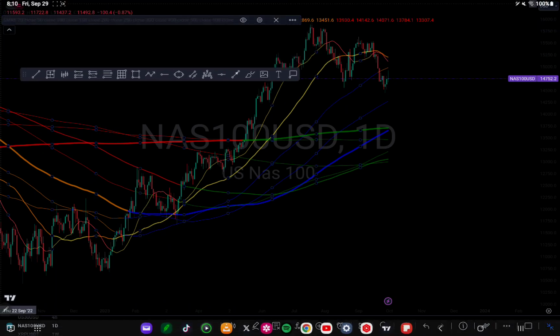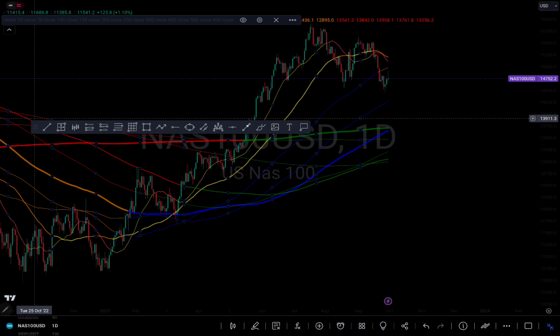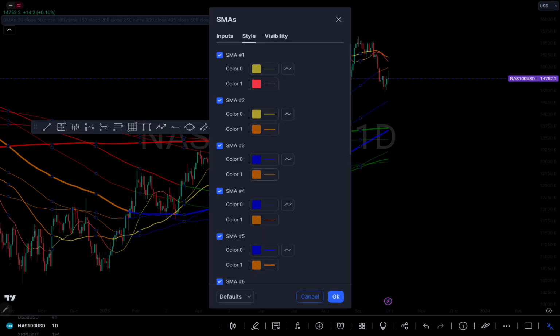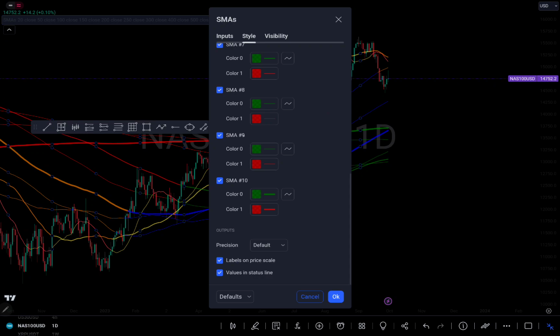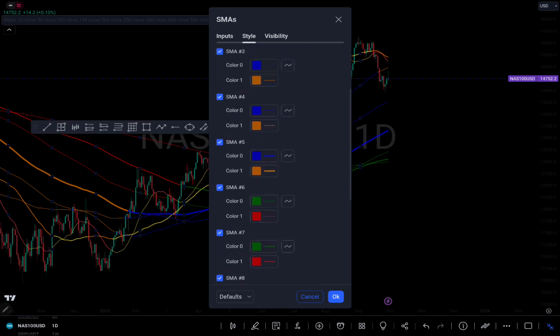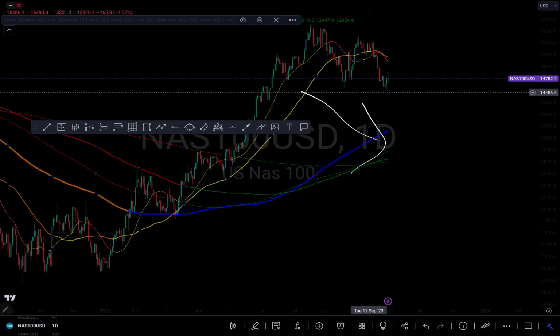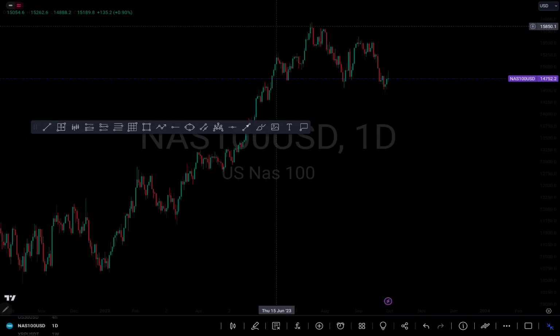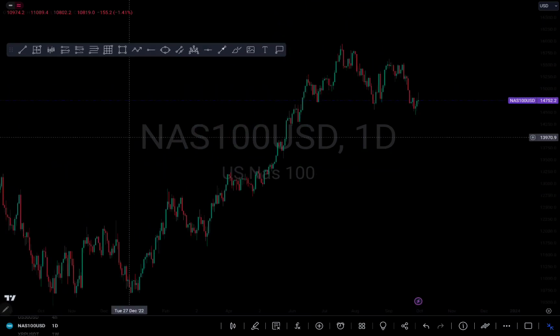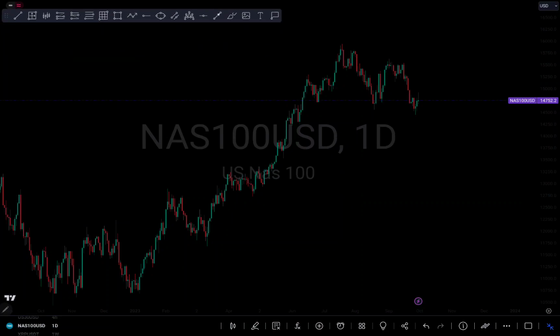When you add an indicator, at least for me, it shows above this level right here. So this is a simple moving average. When you click on it for settings, you just click right around this area right here. You click on the settings and you are able to modify the indicator. Let's just delete some of it because it's way too much. Just an example. You can see that the moving average is lesser than the default moving average. So that is how you add indicators, and you can basically search for any indicator. As long as the indicator is on Tradingview, you can search for it and add it.